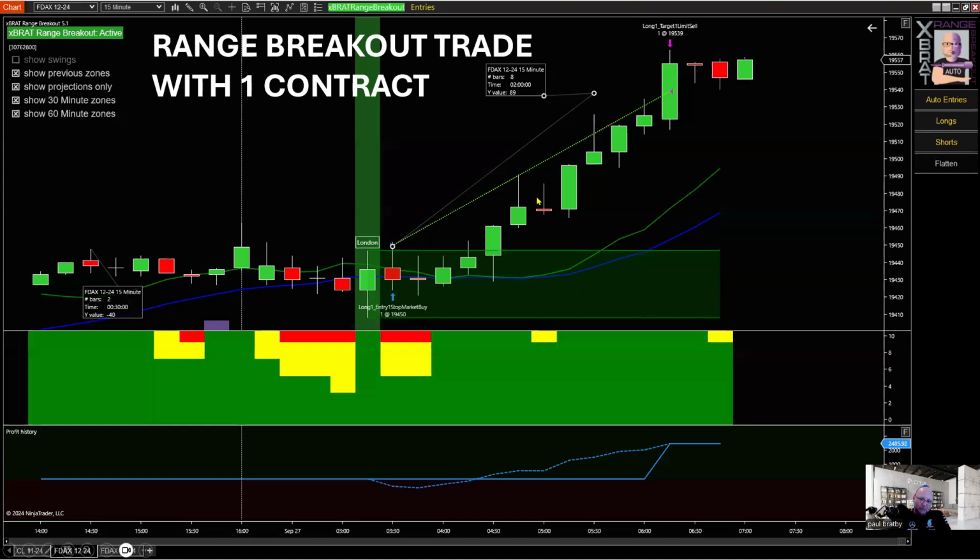But you see all these little pullbacks and little rejections of the highs on that 15-minute. This is where we start to look at multiple time frames. So we look at a different time frame, predominantly the 5-minute, to look for opportunities to scale into this trade. Because a lot of these breakout trades, when they happen, do gather some really good momentum. You may only get 3 or 4 a month, but they're really strong.